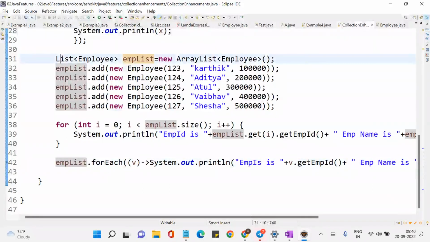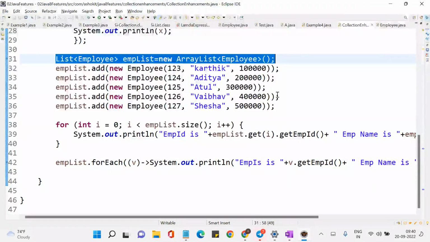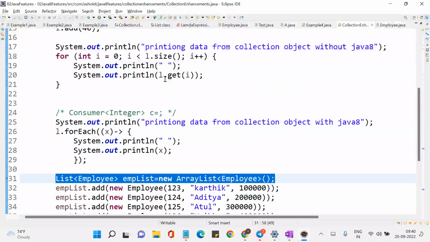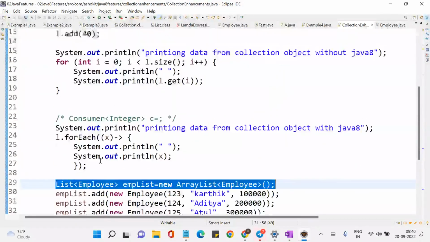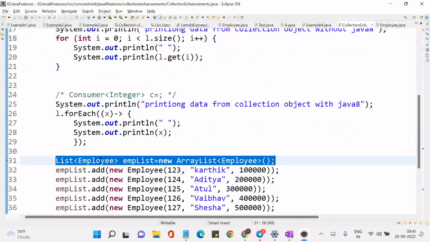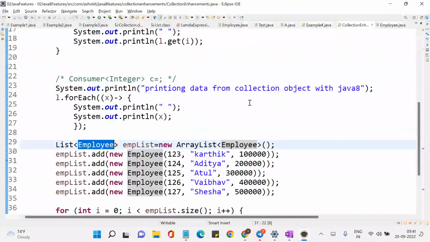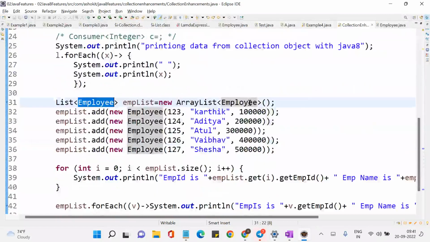So now in our project, what happens? Generally, which one do we use in our project? Do we use a wrapper class like this, or do we use a user-defined class like this? User defined. So now whenever some different class comes in your project, can I say that this employee can be replaced with whatever you want? Yes, sir. So this is what you will use more frequently in your project.